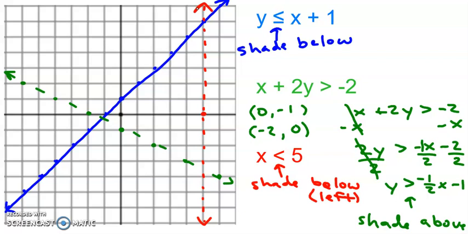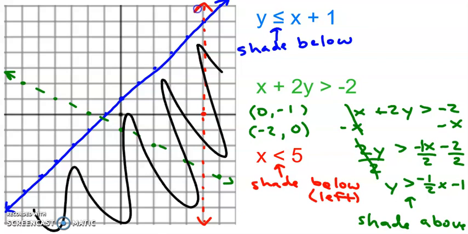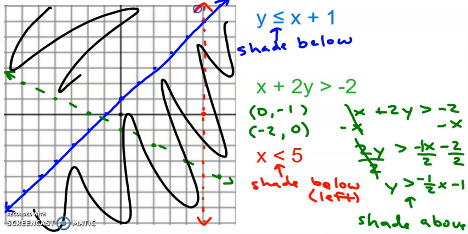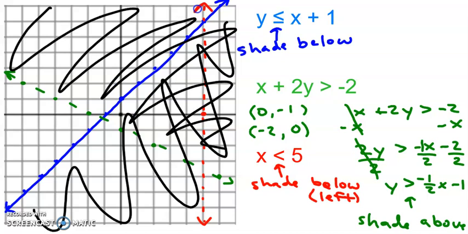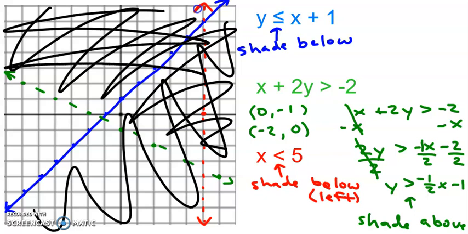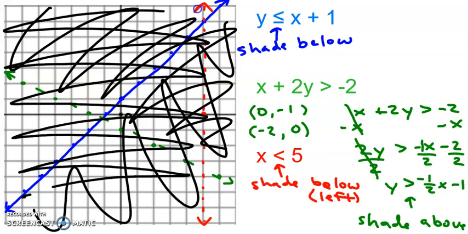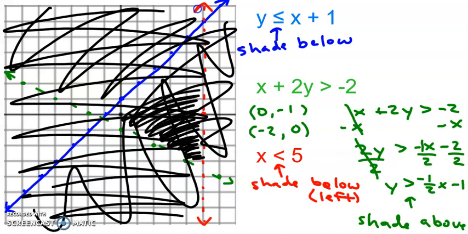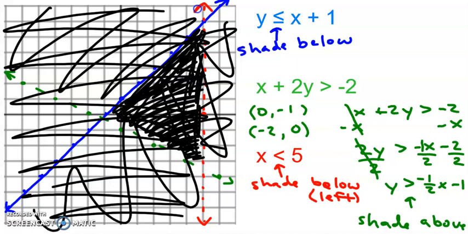And so blue is below, that's right here. Green is above, so that's right here. And red was to the left, so that's right here. You want to keep in mind as you go where you've shaded, if you've got 3 inequalities, because like I said, it gets really messy. But now we notice that all 3 of my shaded regions overlap right in this little triangle here. So I want to darken that. Anything in that shaded region, or touching the blue line next to that shaded region, is my solution to all 3 inequalities.